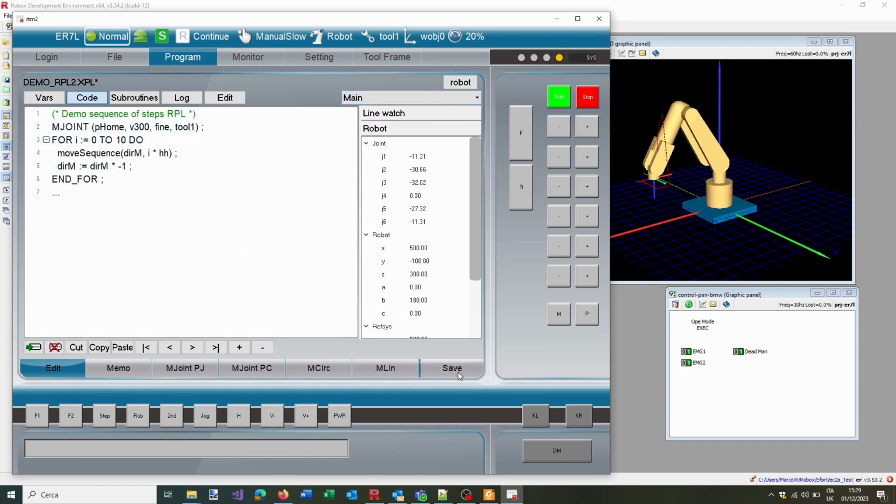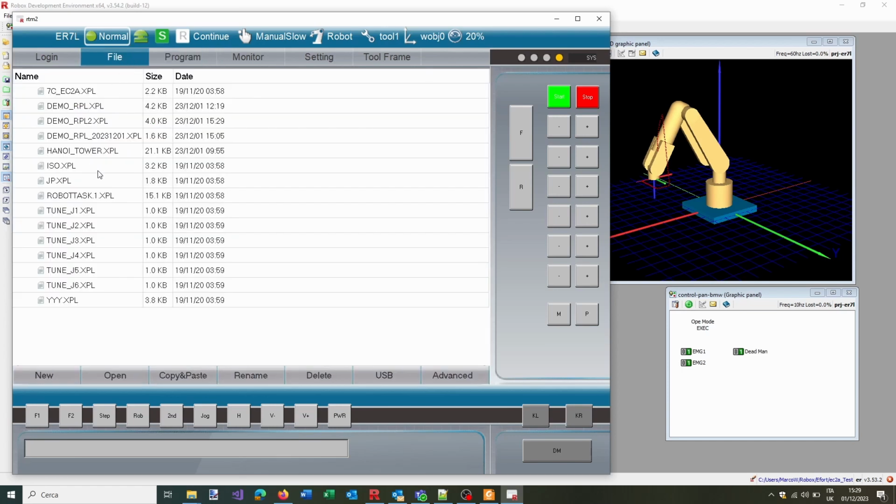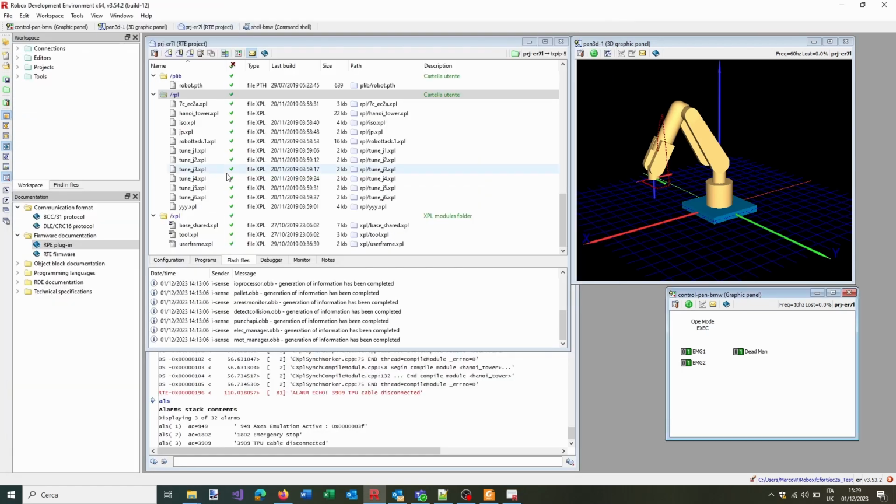Let's save. Let's take out, oh, something, okay, it didn't work the first time. You can see here there is no asterisk. When there is an asterisk, it means the program is not saved. You can play, but it means it's not saved in the file inside your RPL. Remember that saving a program will save it inside the RPL folder of your controller.